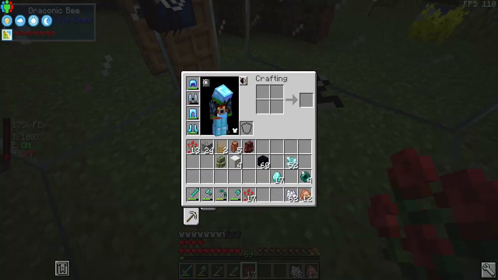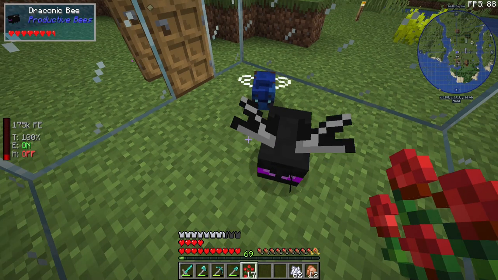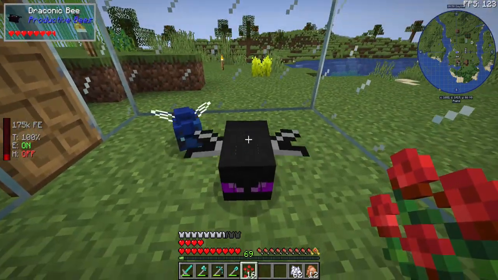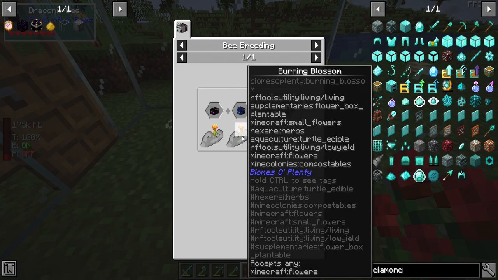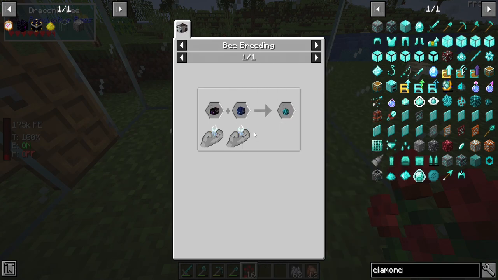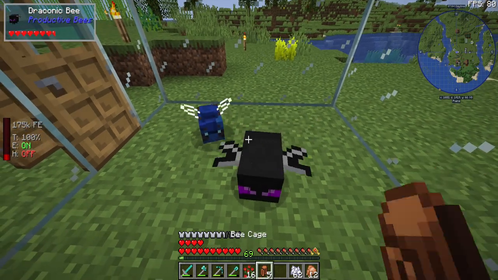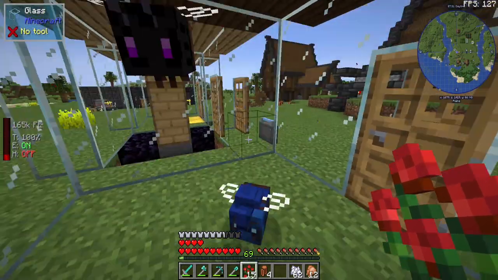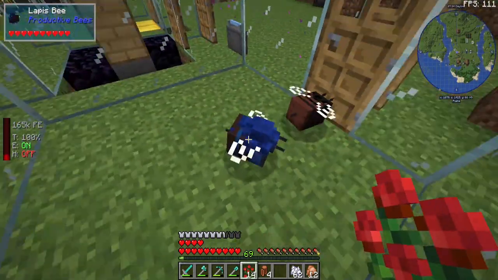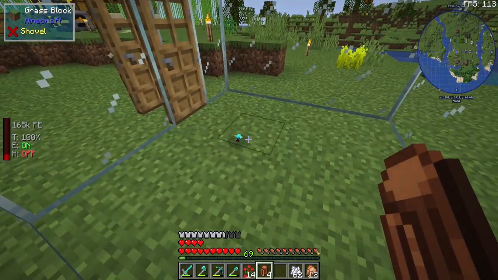Oh, wait, does he need something special? No. Or does he? Oh, we need the Ender Bee, not the Draconic Bee. I feel kind of dumb. Okay, so I bred, okay, and Diamond Bee. Holy crap.